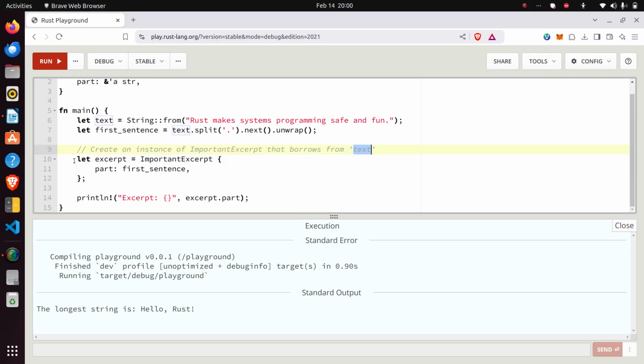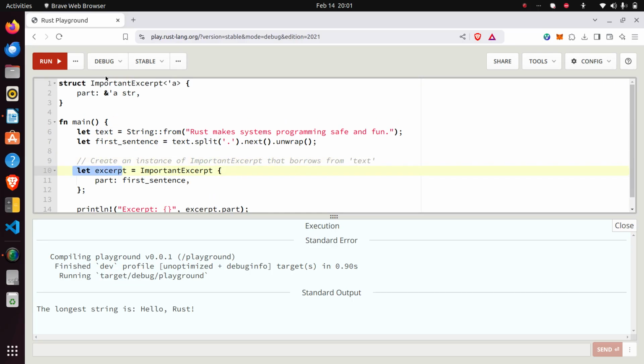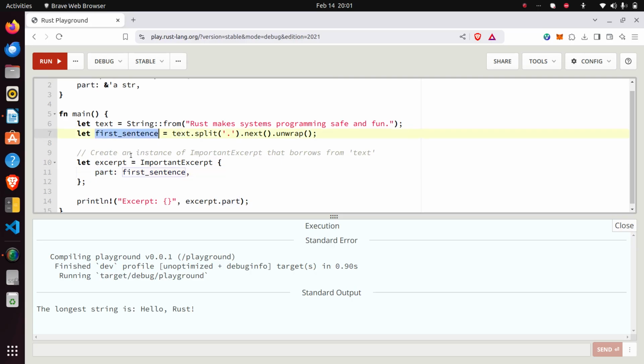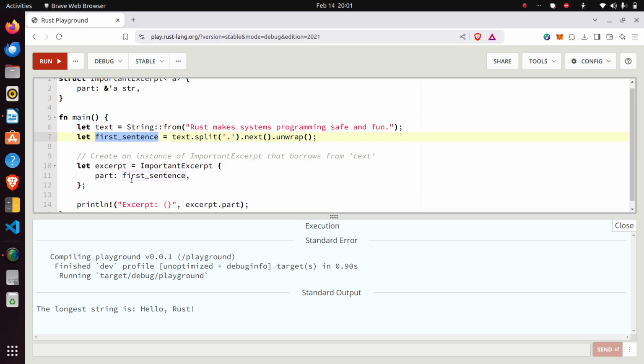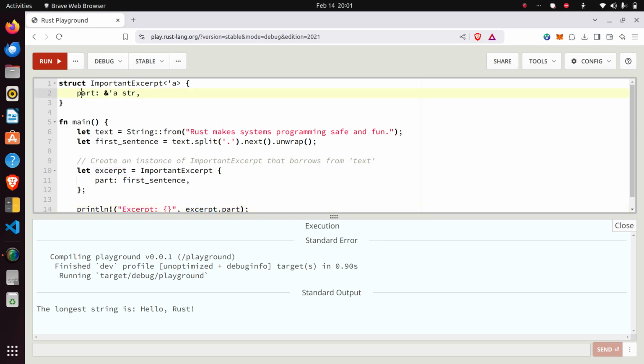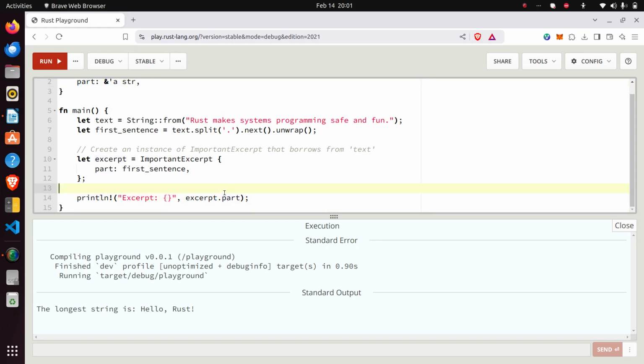So we are just creating a new instance of this struct, using this first sentence variable. Then we are printing the variable dot part. So this is struct dot field name, and this field name is part.